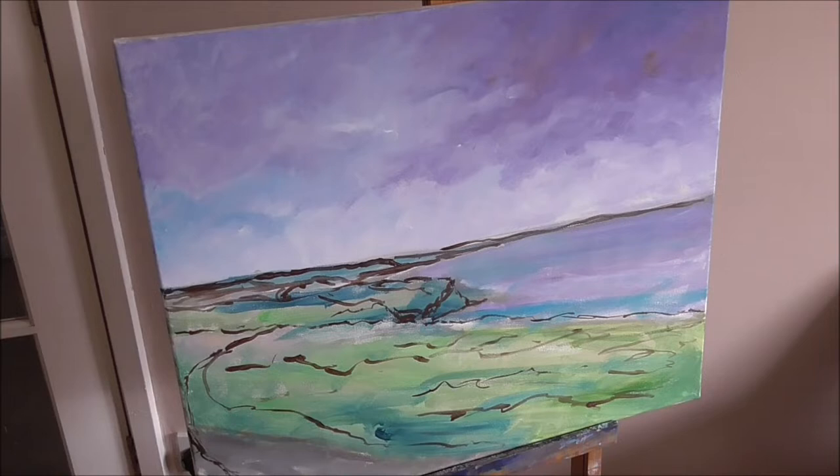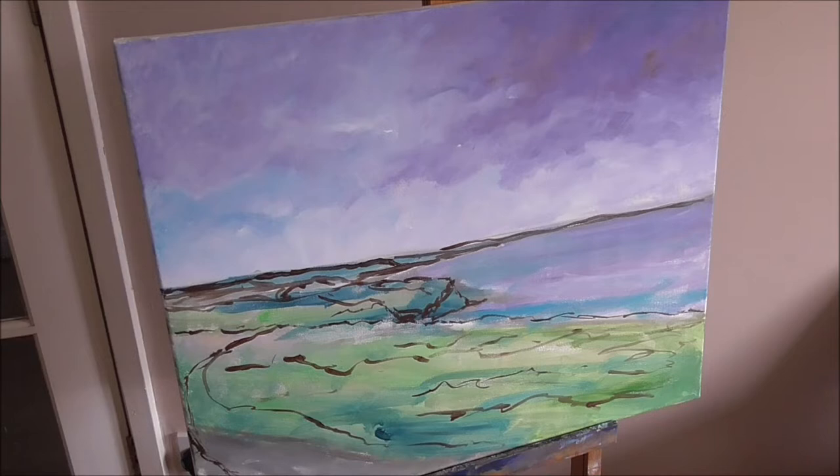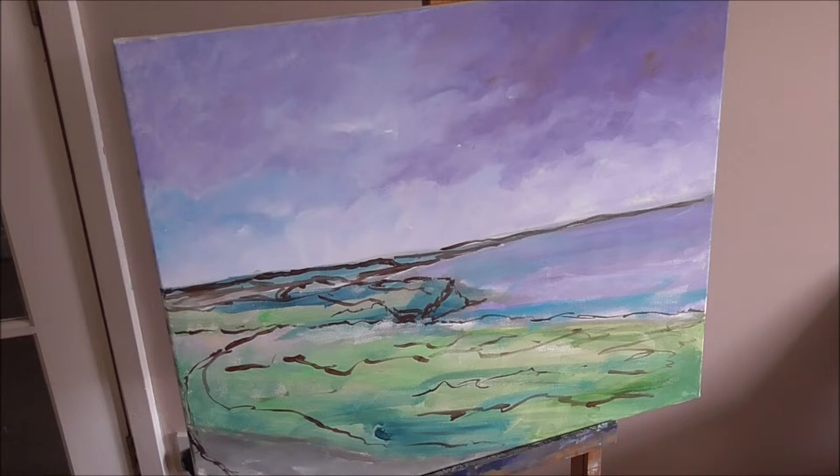Revising the sketch, putting a bit more detail in there — a few more lines. I was talking about getting that curvature in the path and defining the line in the cliff edge, and you can see some cliffs coming in in the distance. So today is going to be a more fluid session. I'll stop at the key moments, but you'll see the picture build up with a lot more vibrant colours coming in. You can pause the video at any time and just have a look at the painting itself.